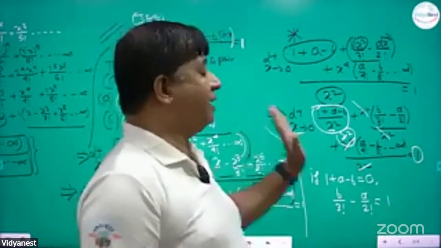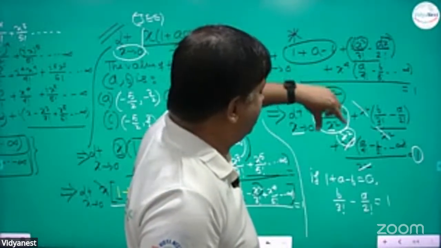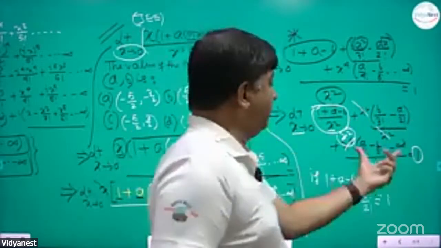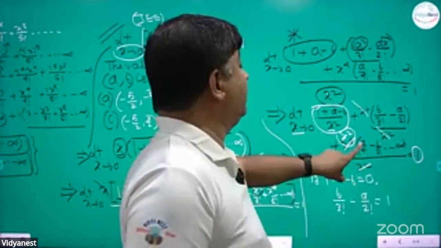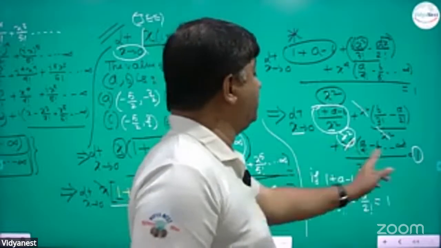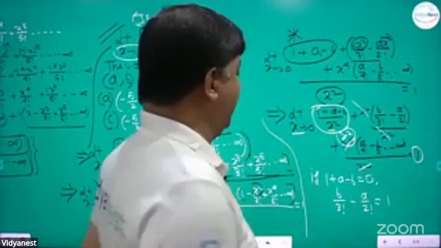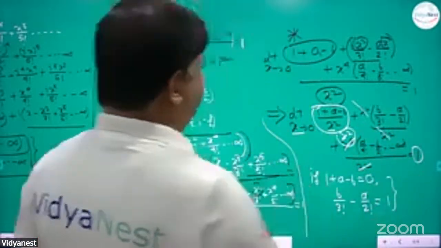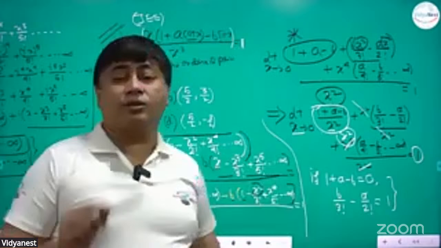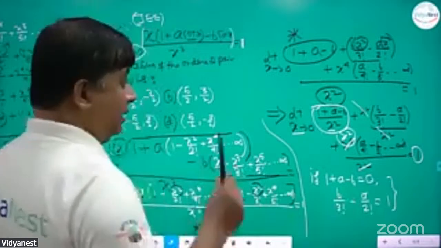So to make it valid, this thing has to disappear, and to make it disappear, the numerator must be equal to 0. And this part is obviously 0 because it is a multiple of x square. So if I put 0, 0 into that thing is 0, only this constant part will remain and that will be equal to 1. So at last we have got two equations in terms of a and b, and now we will solve them as we used to solve in junior class 9 or 8. Linear equation.